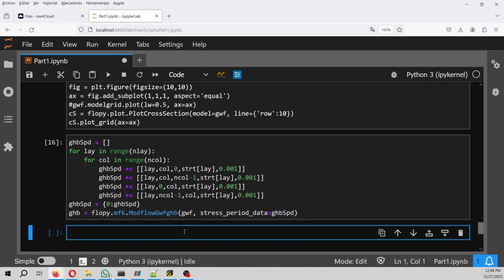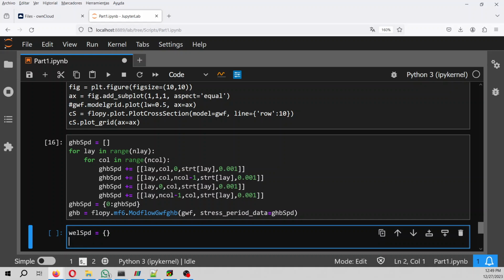Then we define the pumping well. Because we have the pumping well for the first stress period, this will be on the layer 9, the column 69, row 72, and it won't be pumping.